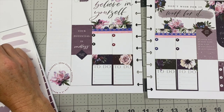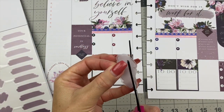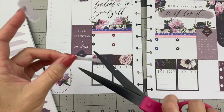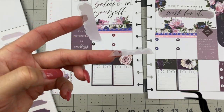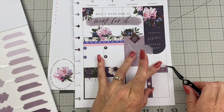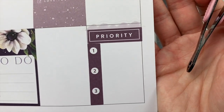All right, I like this scribble. So let's trim the scribble just a little bit like that and make our own little washi strip to put in this little space. That's kind of cool. Oh my gosh, I love that. That turned out really good.